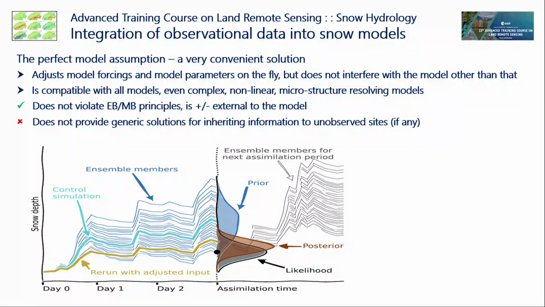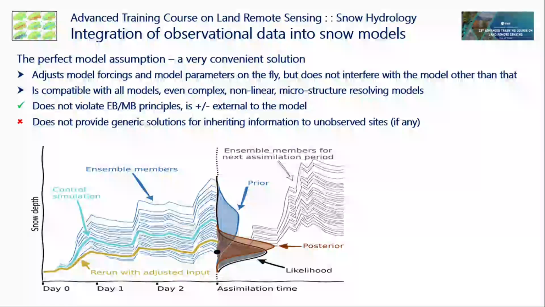That's the assumption. It's not so far from this assumption, as you've seen previously, where you can get the model to nail a situation quite well, but it's obviously not as simple. So the data assimilation job becomes the job of estimating the model parameters and the forcing corrections on the fly. That's what a data assimilation procedure under the perfect model assumption does. The good thing about this is it never violates any physics, because you're not changing the model, you're just changing model parameters within their physical boundaries, constraints, obviously. So by definition you ensure that you never get unphysical states in the model.